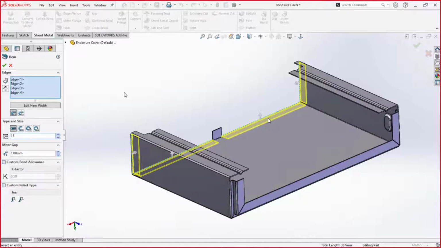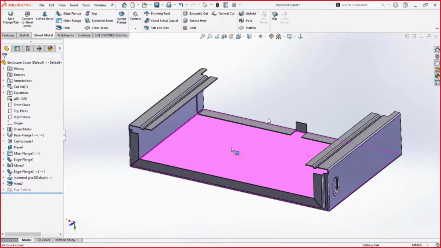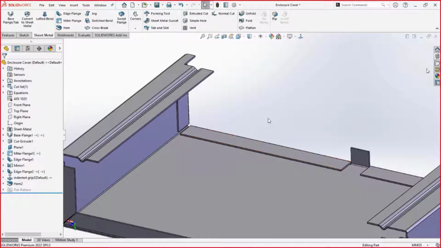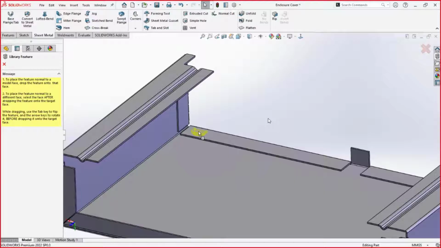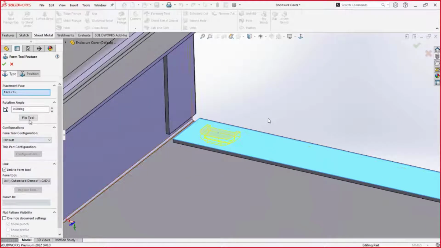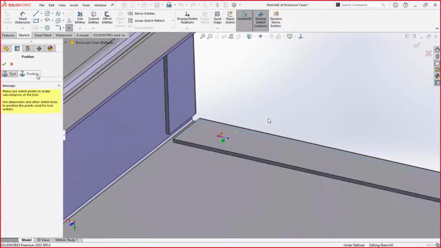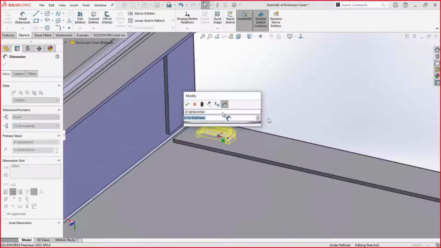So I want to lock this to the top cover as well, right? Yeah. So now I will add some locking lances here. So again, you can use the same tool, forming tools, and drag and drop it like this. So while defining the forming tools, you can define the angle as well as the direction. Here we can just flip them, and you can even leverage the rotations as well. Okay, I want to rotate it to 180 degrees. Here we go. For defining the position, switch to the position and activate the dimension tool, and just define the dimension. From this edge to this, you can take 10, that is fine.